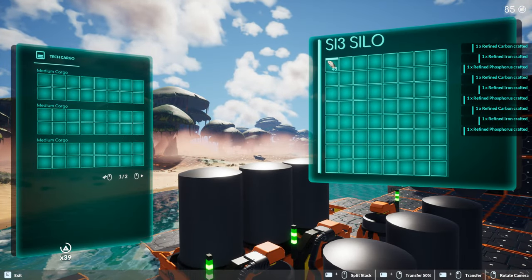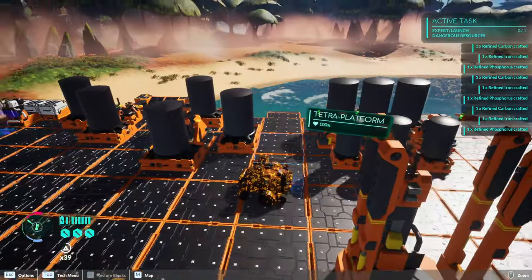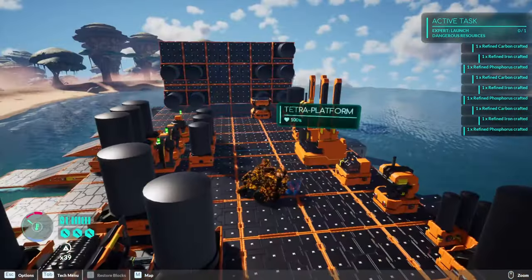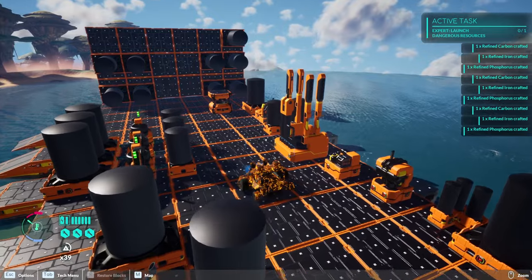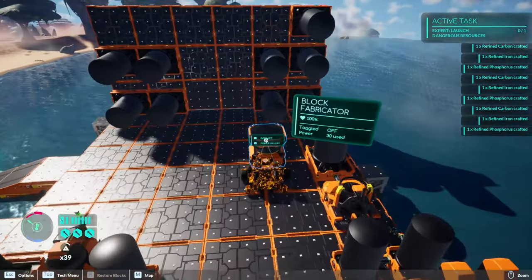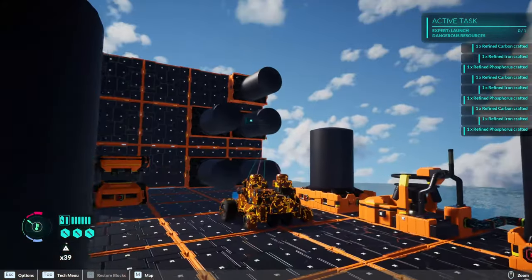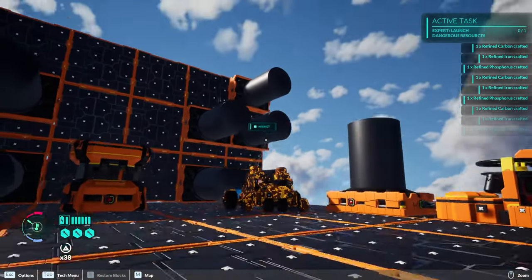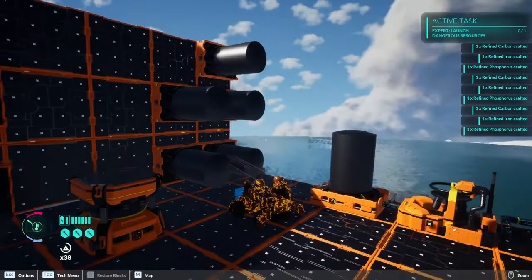Trying to just dump all my stuff. Alright, so we got some more phosphorus. We're going to be able to make more. We need to go make more refined carbon, so we should have some in our truss. Get this thing out of the way. See? Wall storage. It works like a charm.